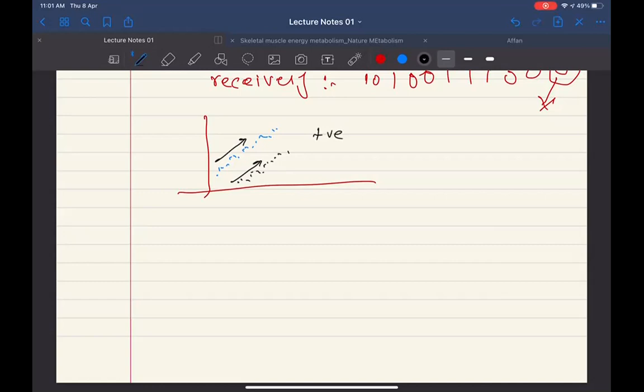So the maximum coefficient will be 1, and no correlation means that it is 0. It has 0 correlation, which means that one of the signals is increasing but the other is like this: it increases, decreases, increases, decreases. So it has no correlation at all, which means that it's 0.